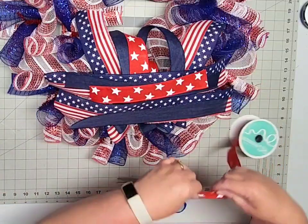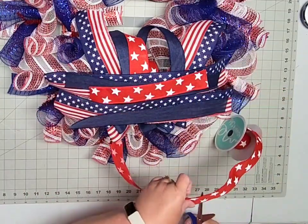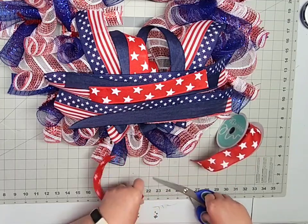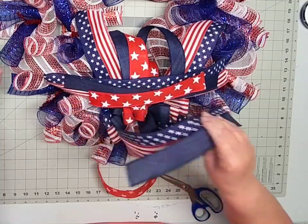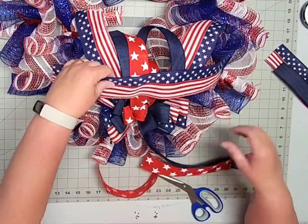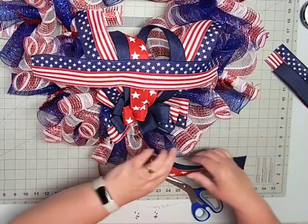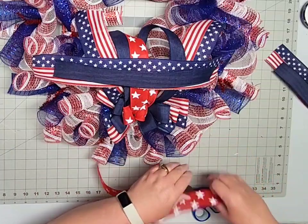And we're going to follow that same method that we did down below, friends. We're going to just let them basically be like free-flowing tails or streamers here. So we'll set the first set off to the side. And I'm just laying one on top of the other, making sure each piece is centered as I go. Just eyeballing it, no need to measure.